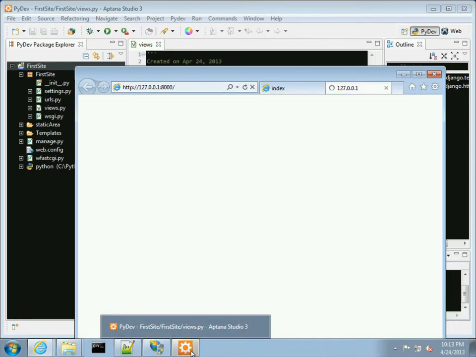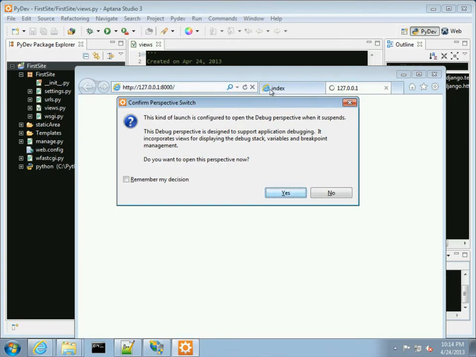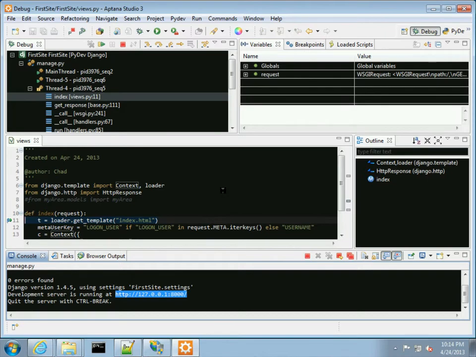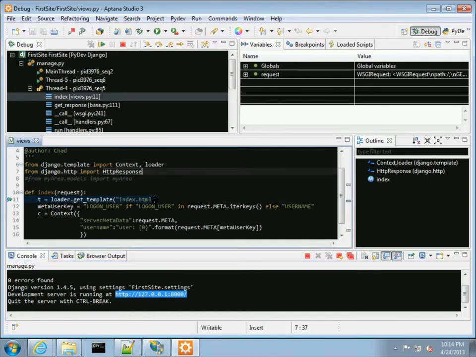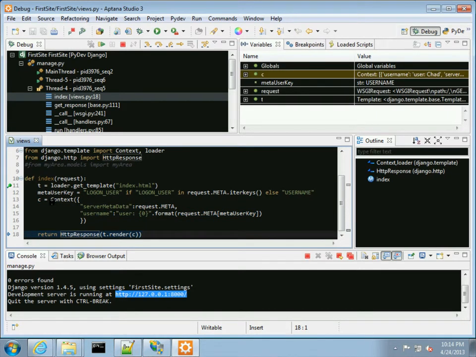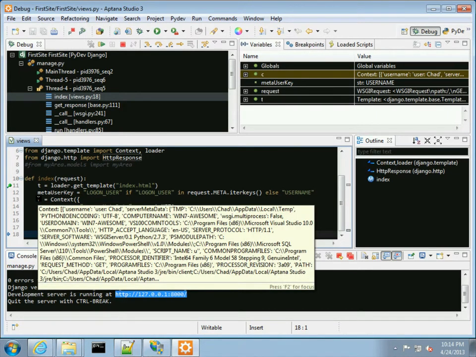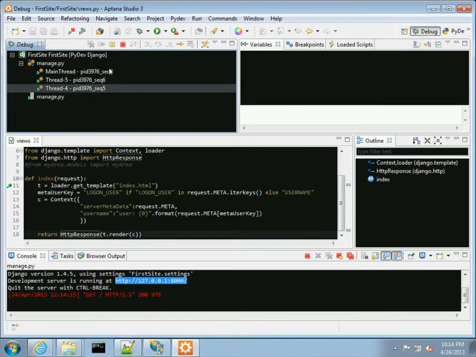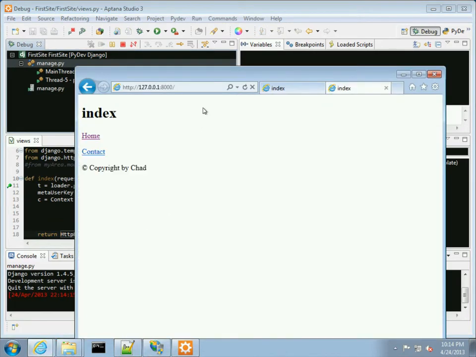But it's hit our breakpoint successfully. And it's ready to start up the debug perspective, which we're going to say yes. And it's hit our breakpoint. And if we want to, we can actually step through each line of code, look at stuff before we actually let it run freely out to the browser window.